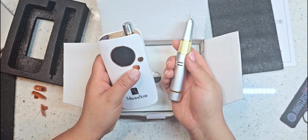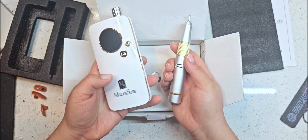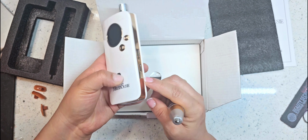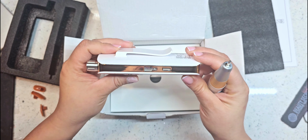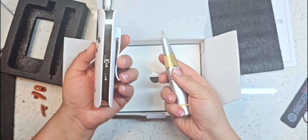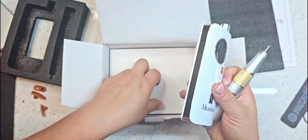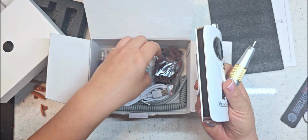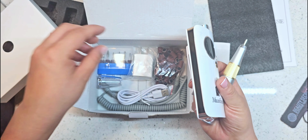They had an option to get pink and silver. So I decided to get the white with the gold. I feel like that's more my style. And I just wanted something pretty that looks good on camera with all the different colors that I do my nails.